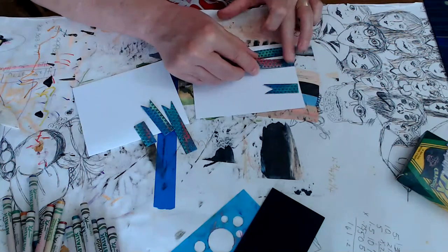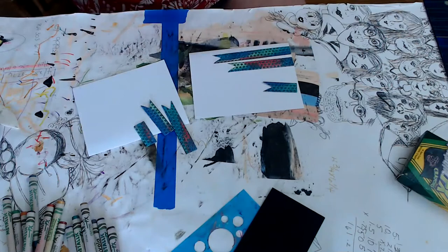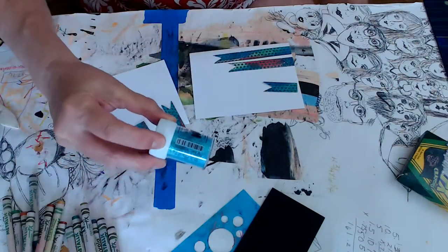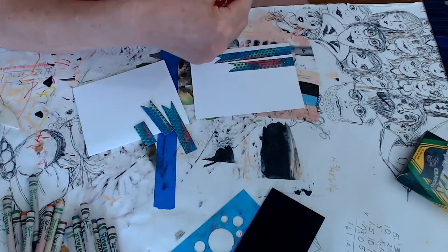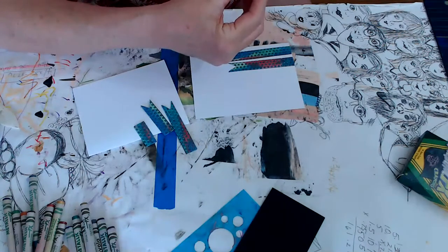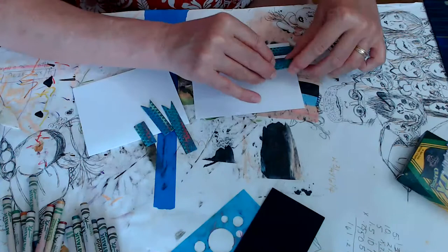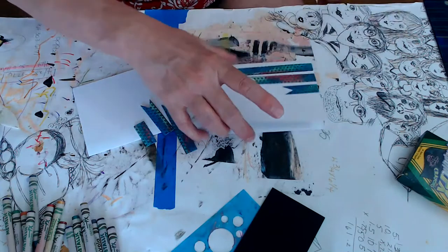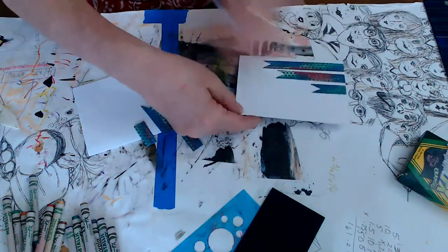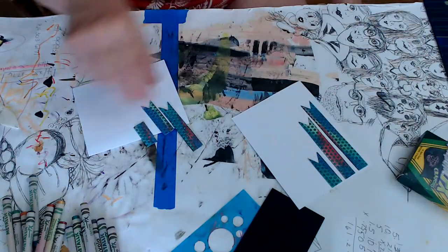So this is a really fast card to make, the little flags that hang down. The glitter is pretty good stuck down in, because this Wow glitter is almost microfine. I got it on clearance. Isn't that the best way to find stuff on clearance? But since I'm not shopping, I thought I'll just use some other things that I have in my stash and get them used up. And then I'll just put a little hello down here. I don't think much more of that glitter is going to come off.